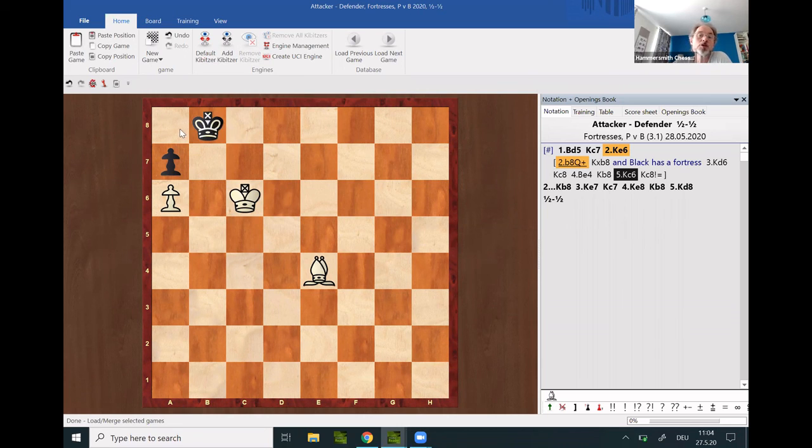Black should not go to the corner because he will be mated by king c7, but he goes to c8, and there is no way for White to force Black out of the corner.